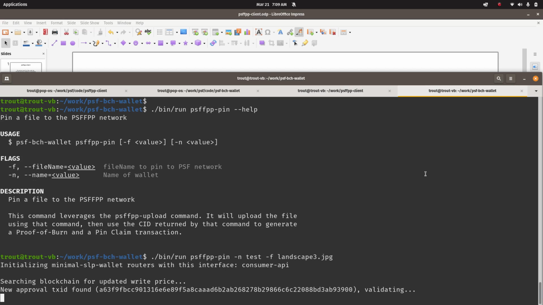This step is time consuming, and in this case it looks it up every time. But if you were to integrate this into an application, you would cache this information so that you only need to do it once a day or once a week. The price doesn't change very often, so you would cache it in a local database or a local JSON file, and then you can just look up this write information every once in a while, rather than every time.